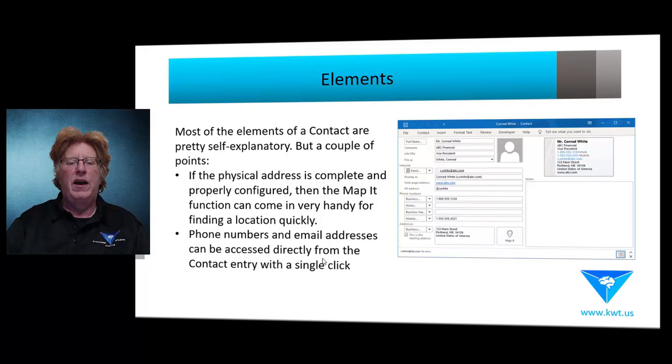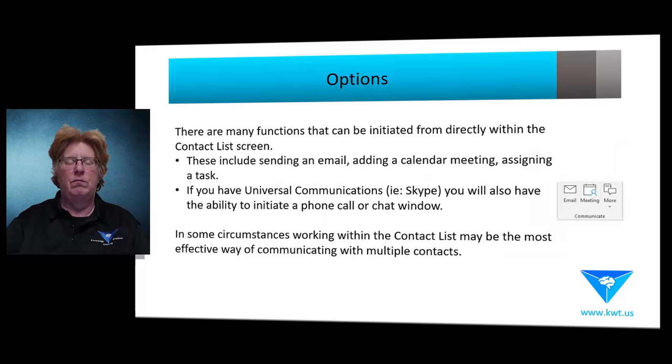Also, you will notice that the email addresses are hyperlinks, as are the web pages, so that you can click on them and directly from your contact entry, create an email to the person or jump to their website. There are many functions that can be initiated directly from within the contact list screen, and that includes sending an email, adding a calendar meeting, or assigning a task to that person. Also, if you have Universal Communications, an integrated telephone system, you will be able to initiate a phone call or a chat window directly from that contact screen.